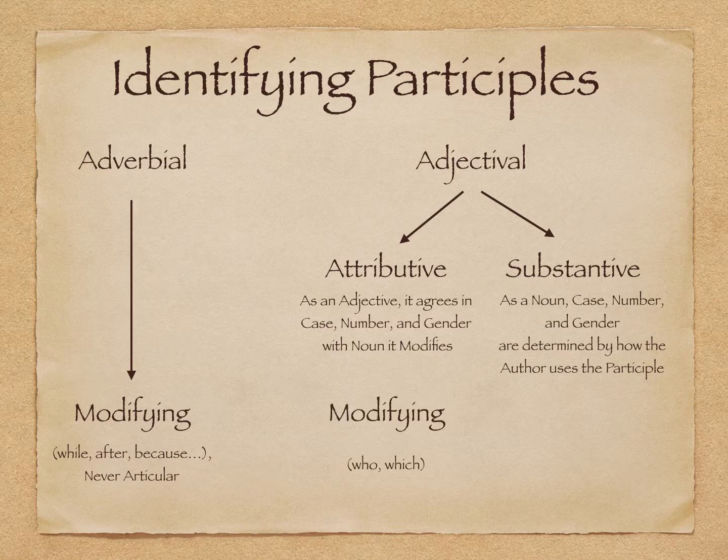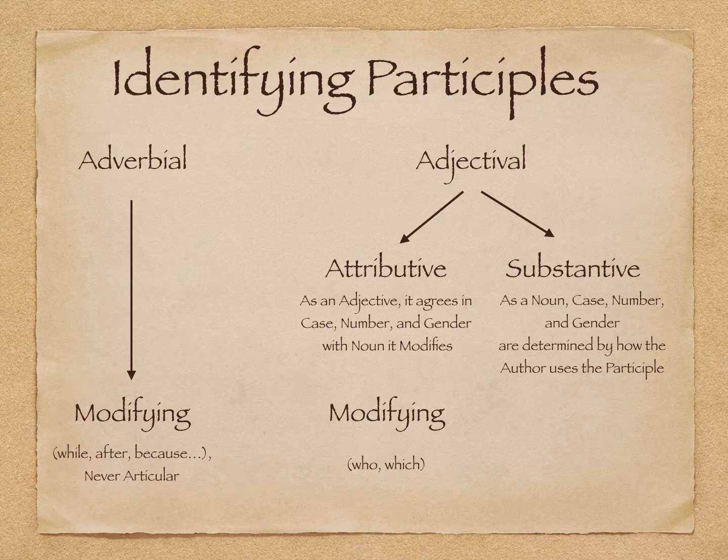Let's fill in the gaps just a bit further here. The attributive adjective modifies the noun that it agrees with in case, number, and gender, and we translate it who or which. So there's this noun, this person, place, thing, or idea, and then there's a participle modifying this noun. So we say this noun, who, which, or what, does this, is this, acts this way. The adjectival participle functions attributively to that noun by describing an attribute of it.